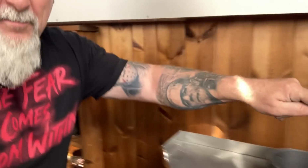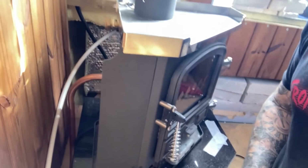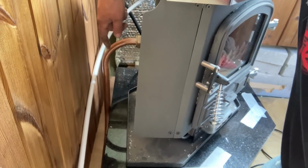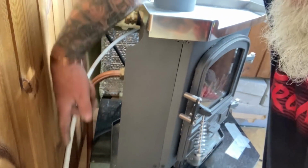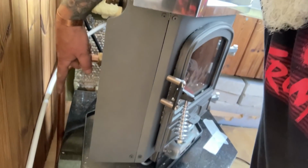Plan B. So yeah, going out the back of here into this cavity was causing me too many headaches. So I'm going to have to do what I didn't want to do, which was cut a slot in the granite. So there's the one outlet there, which obviously is now only just 2 bends. And I'll join the pipes up here in a second. I'll take the top one out as well. That's again just 2 bends and a length, but I'll have to notch that granite out. Like I said, I didn't want to do that because it makes such a lot of a mess.